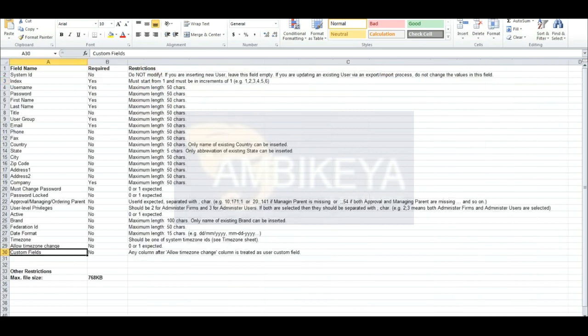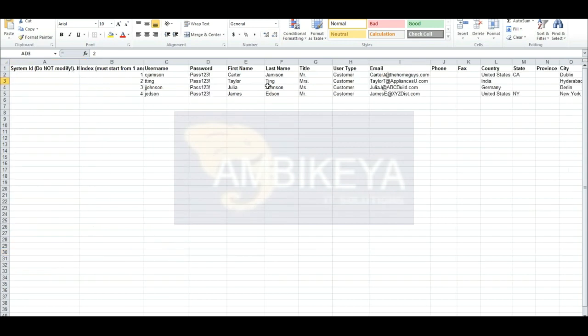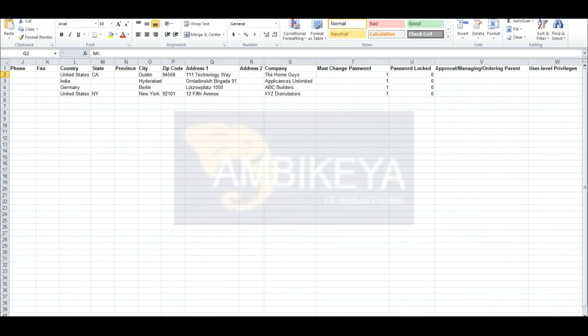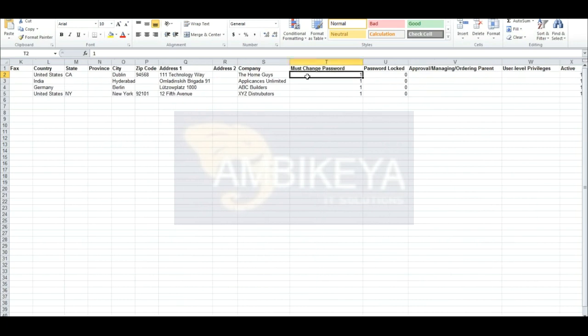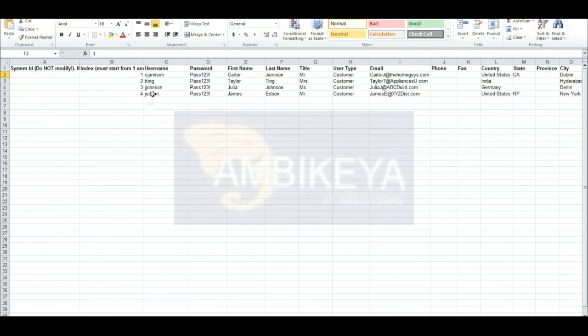So a couple of things I want to point out about the users. First of all, of course, again, we have the important info tab, which will have all of these rules on it. Let me jump back over to users again. The first one is, you'll notice that I took a little bit of a shortcut with the password here and just gave everybody the same fairly easy to guess password. Over on the right-hand side, I'll just scroll over here a little bit so you can see it. There's an area where you can say that when this person logs in for the first time, they have to change their password.